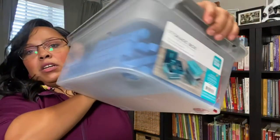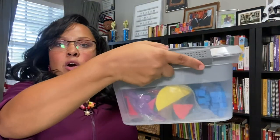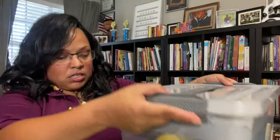And they come in a wooden box if you order them, but I got this box from Walmart. There's the tag on it. I like how it stores a good deal of them. I have a couple of sets of manipulatives because, again, 4 kids at a time. I got tired of not having enough of a certain number, and I got them used over time.